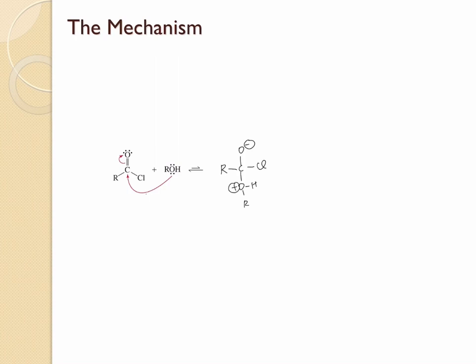Now, once the tetrahedral intermediate is formed, it needs to undergo deprotonation, because we definitely need to remove this hydrogen in order to make the reaction go forward, right? So for this, we are going to use a base, which goes and abstracts this hydrogen, thrusts these electrons onto oxygen, thereby forming the actual tetrahedral intermediate. And once the tetrahedral intermediate forms, the electrons from the oxygen are going to thrust back in to form the double bond. And since Cl- is the weaker base here, it's going to leave from the system to give us the ester.